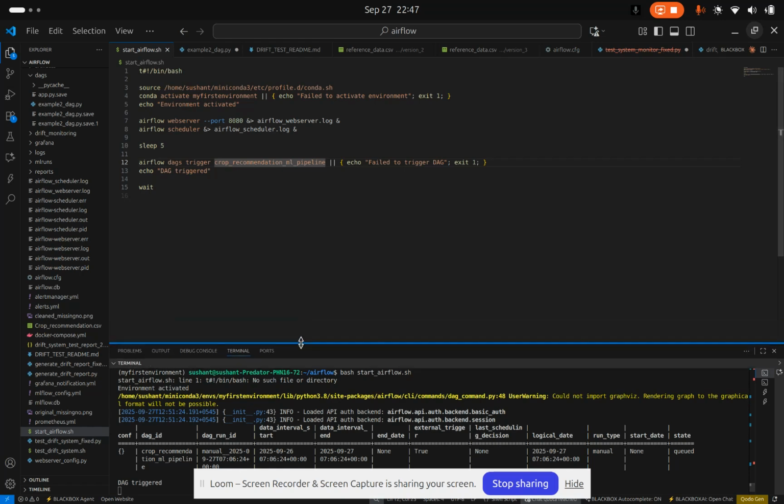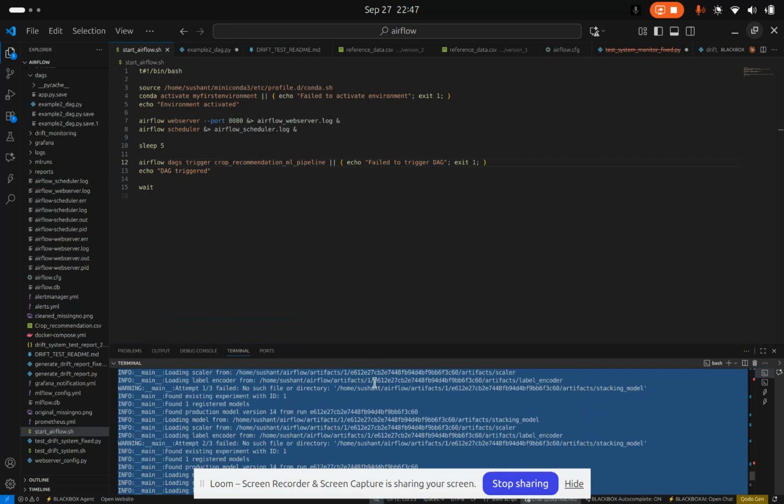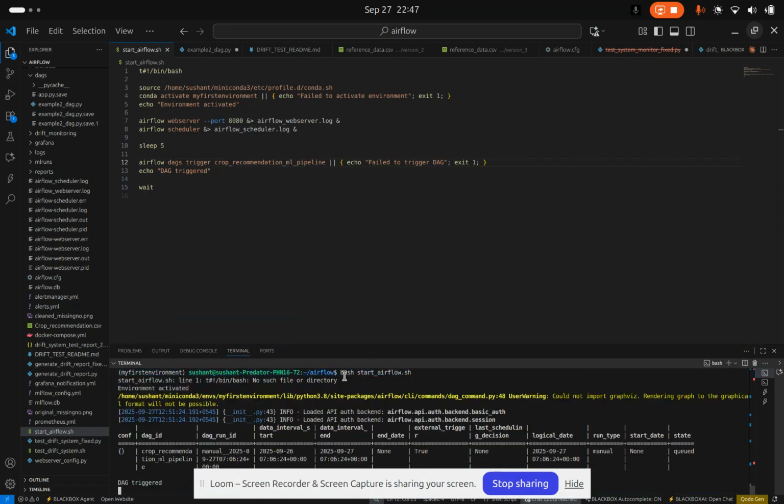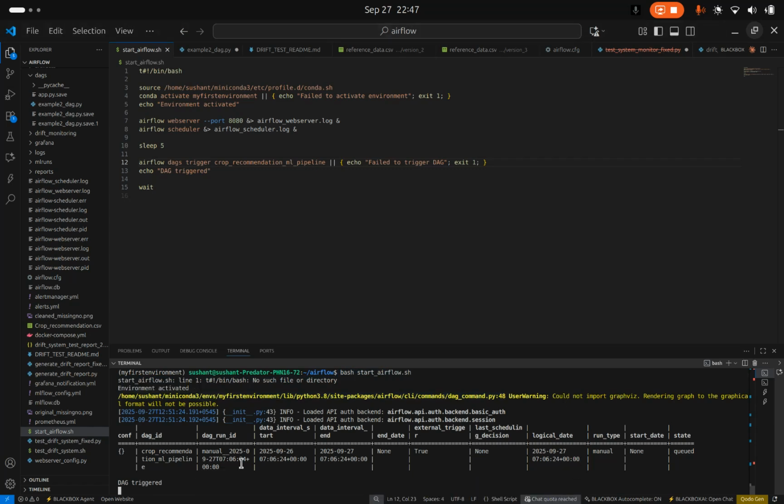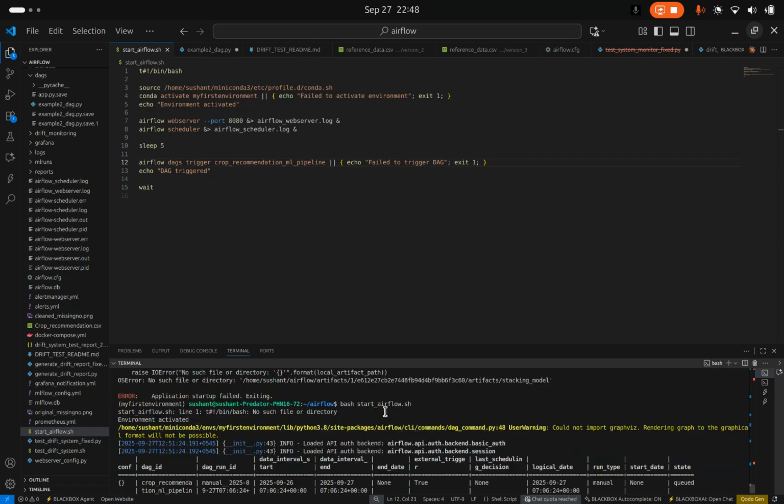As you can see, I have already prepared this. After applying this whole Airflow bash command, Airflow is triggered, and this is the DAG run ID, which says it's manual.